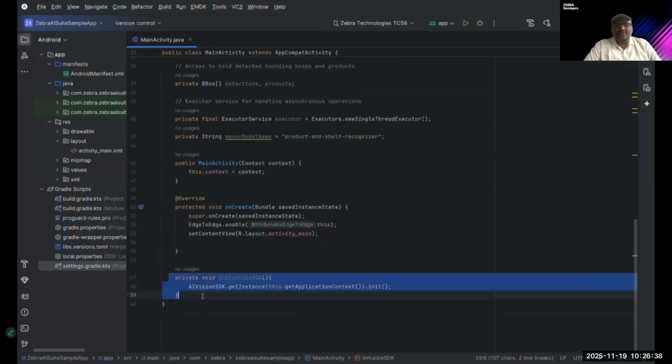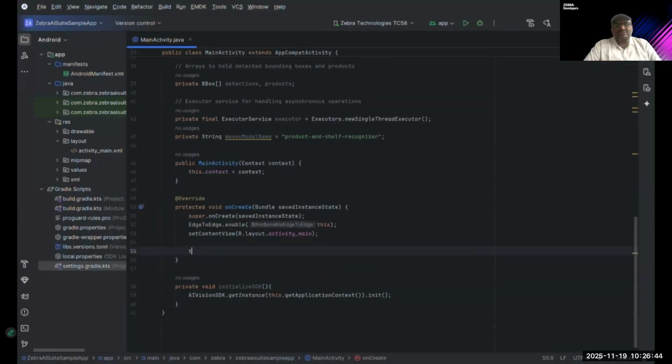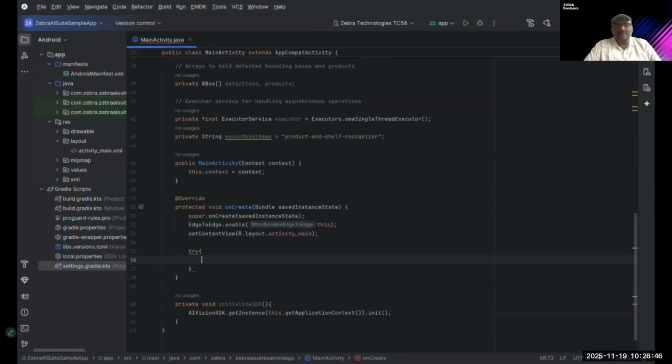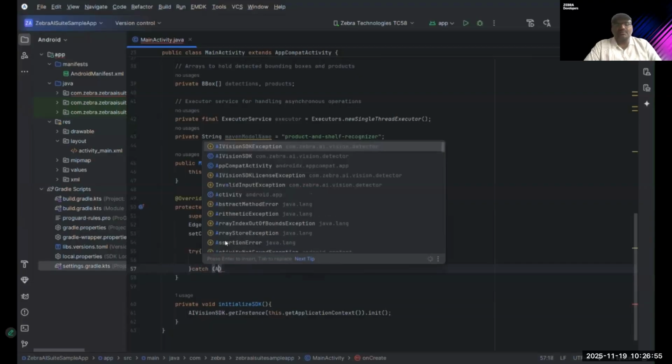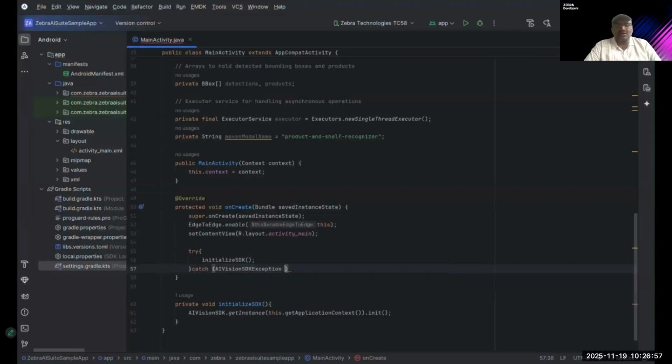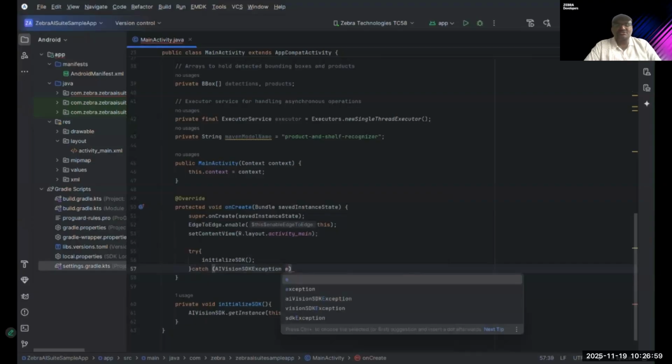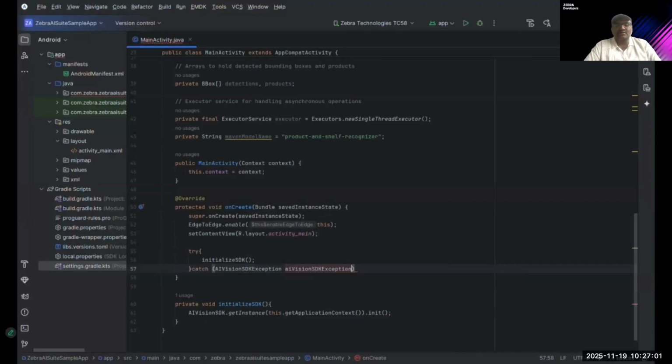As I said, the very first step is to initialize the SDK using the init API. Once the SDK is initialized, the required blocks have to be initialized, for example the localizer and feature extractor. Please note that all these exceptions are documented, and the application needs to handle them as and when the API is used.